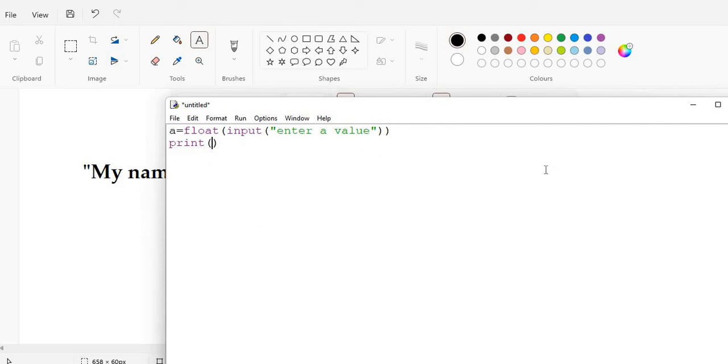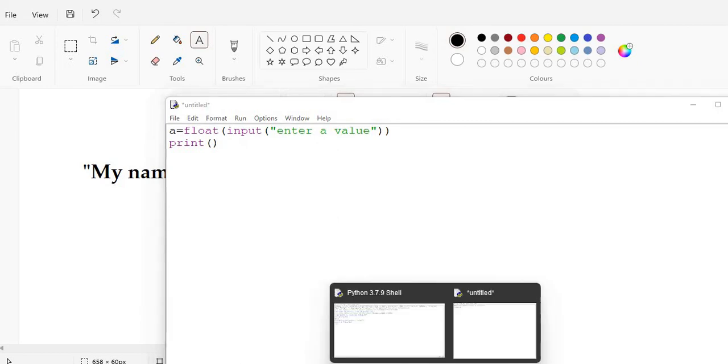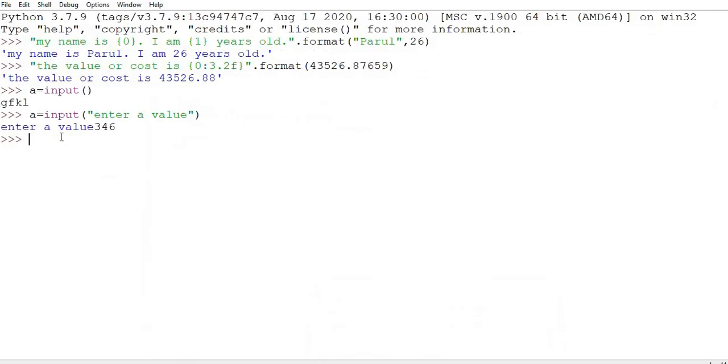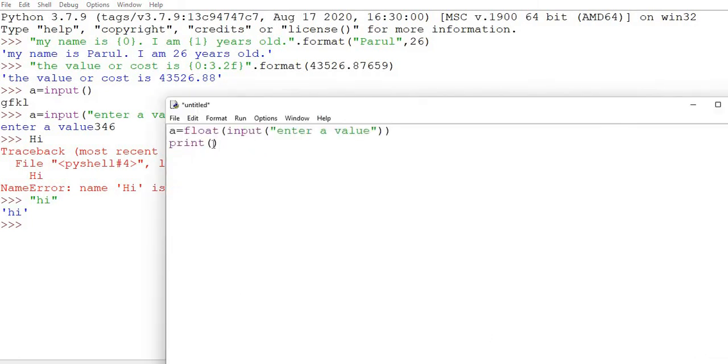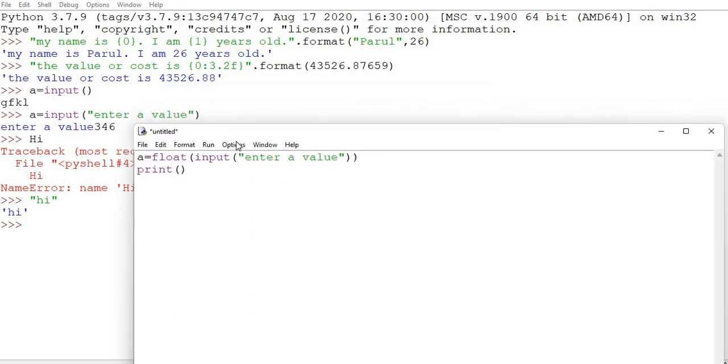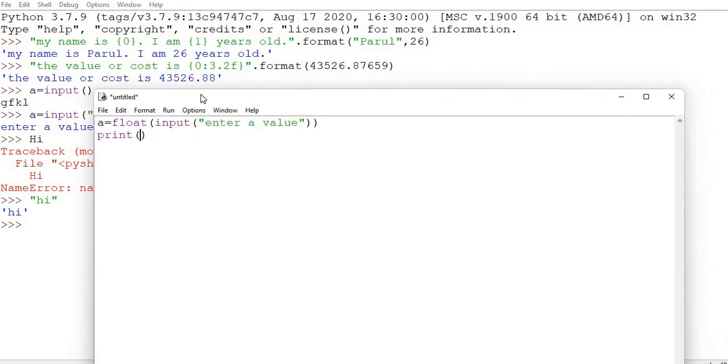See, when you're creating a file, you need to save it. You have to use print function. Here we are working, we are using a terminal. When you are using the terminal, you don't have to use print function. If I say hi, it's gonna say hi. You don't have to use print function here, but when you're using a file, that needs to be saved, you have to use print function. So I'm going to use this statement.